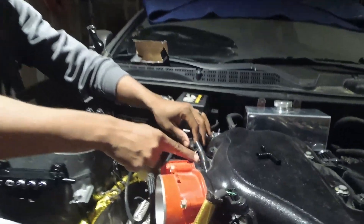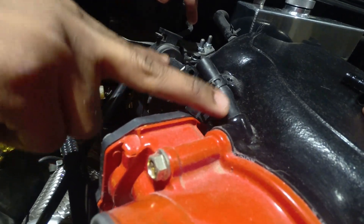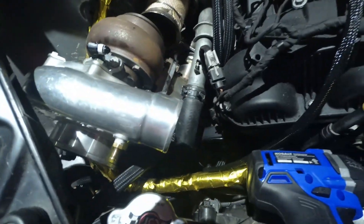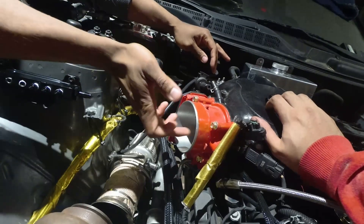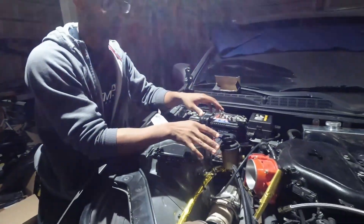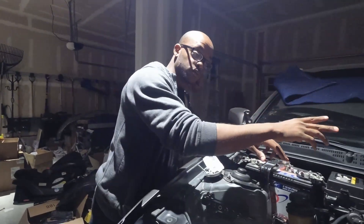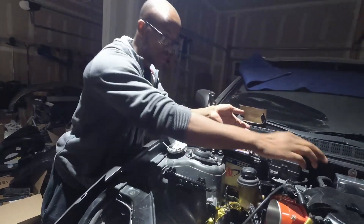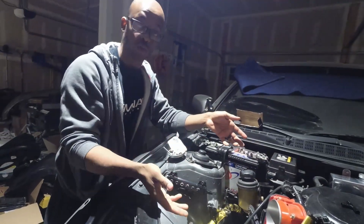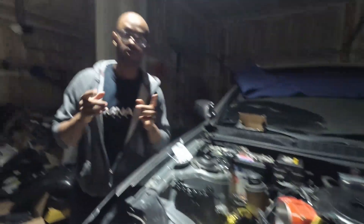So what we're going to do — you want to take off your stock hose that's going between these two here. This is where you're going to get your reference from, coming from the intake manifold. This is good because for your blow-off valve, it needs to get a signal from the intake manifold so that when the pressure changes and your throttle plate closes, it'll tell the blow-off valve to fluctuate and open up. It'll also give you an accurate measurement for controlling your boost down at the wastegate. Very simple. Let me go ahead and grab the line and we'll be right back.